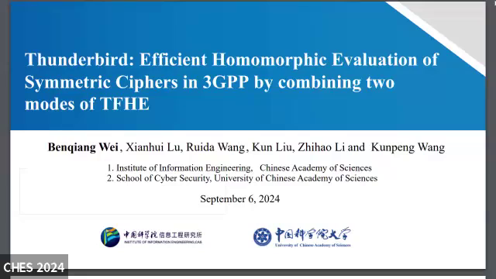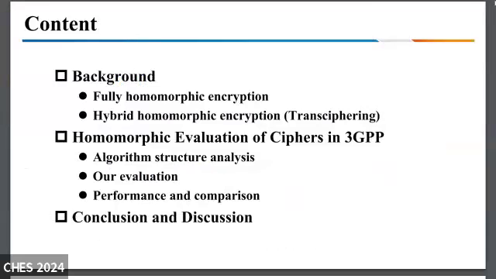Thanks for your introduction. It's my pleasure to be here to share our work, Thunderbird: Efficient Homomorphic Evaluation of Symmetric Ciphers in 3GPP by combining two modes of TFHE. My name is Ben Qianwei. This work was joint with Xianhui Lu, Ruida Wang, Kun Liu, Zhihao Li, and Kunpeng Wang.